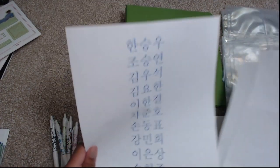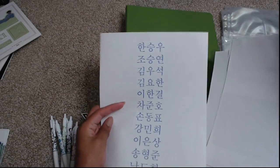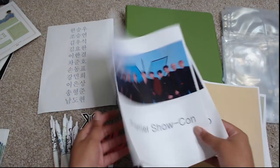Then I have these sheets, which I have just for reference for when I write. It's just their names, but I wanted it to look kind of nice. So when I write their names, I'm going to be copying this pattern, like that font, kind of. And then we have these sheets, which I will be using for dividers and for names. And then we have some divider sheets that I have.